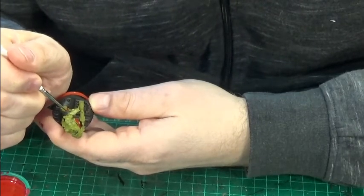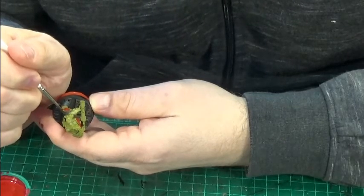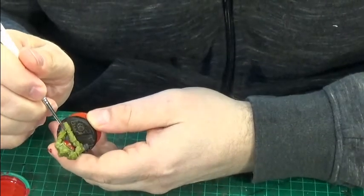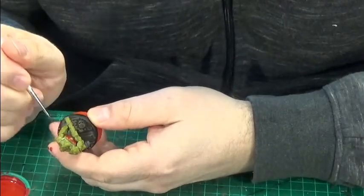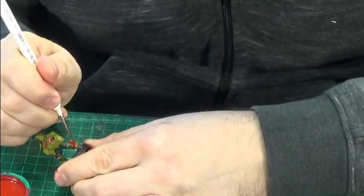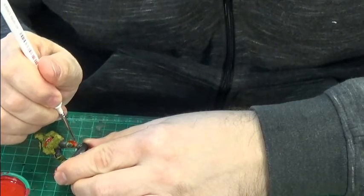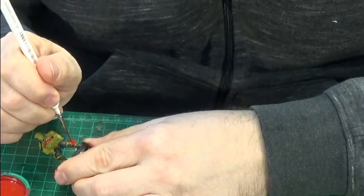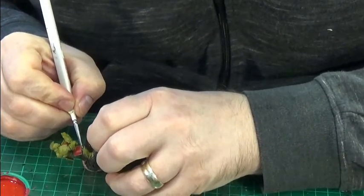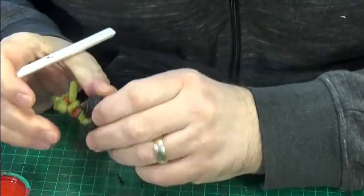I'll put probably some Evil Sunz Scarlet highlights on these bits of armour here, after I've done all the base colours, then I can do the first wash. So get that done. That's why I've not done the skin yet, because I want to put a general wash over the whole thing once I've done all the main base colours.